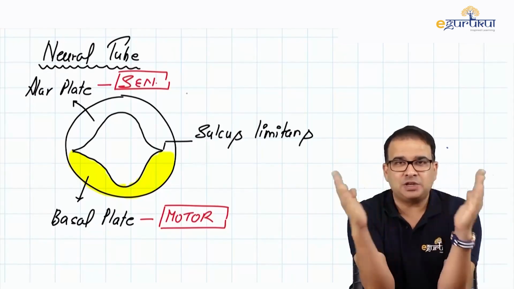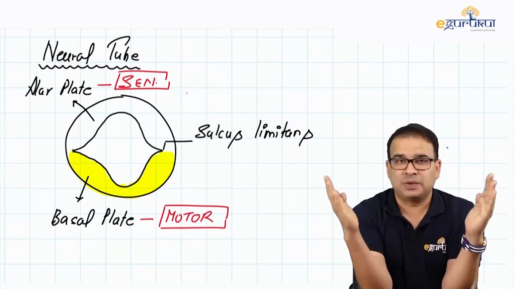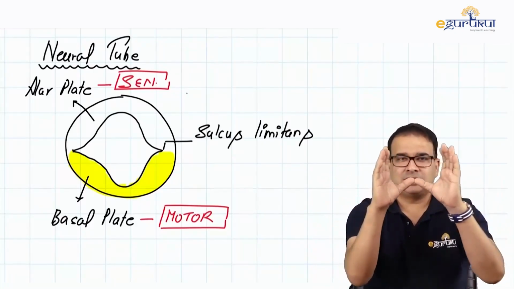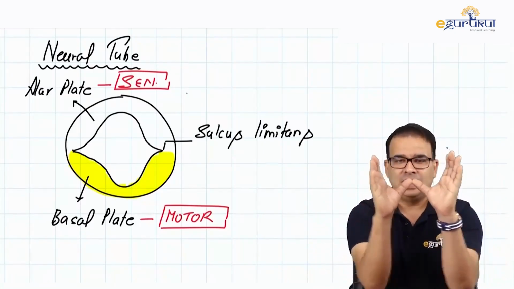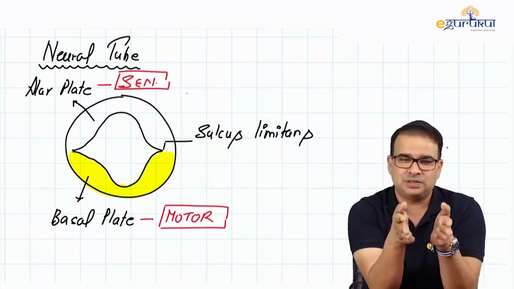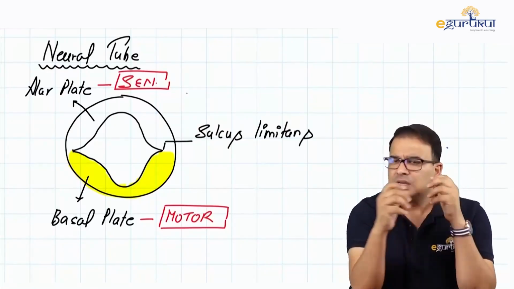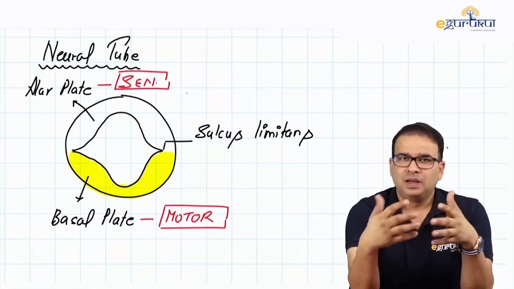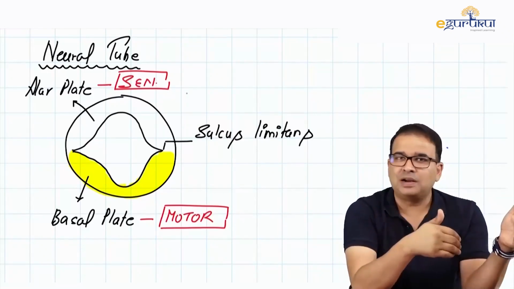So imagine the fourth ventricle is developing inside and the alar plate is moving toward the lateral side, which tells me that what nuclei are shifted toward the lateral side? The sensory ones. So the set of sensory nuclei goes toward the lateral side, and as you can see, basal plate is toward the medial side. So majority of the motor nuclei are present close to the midline only. This is something which you can apply from the syndrome part in the brainstem as well.